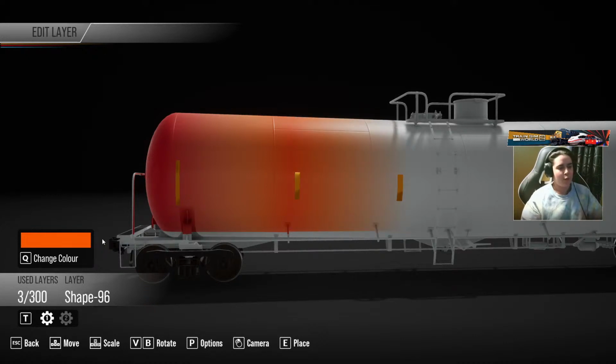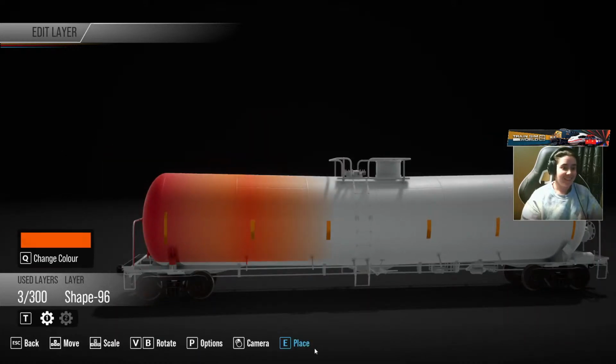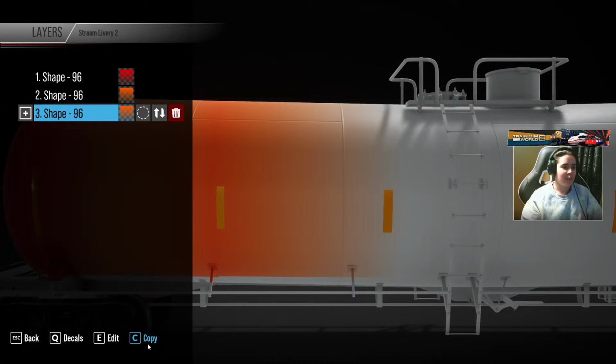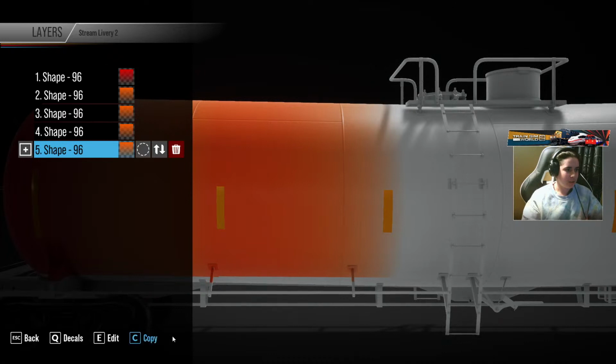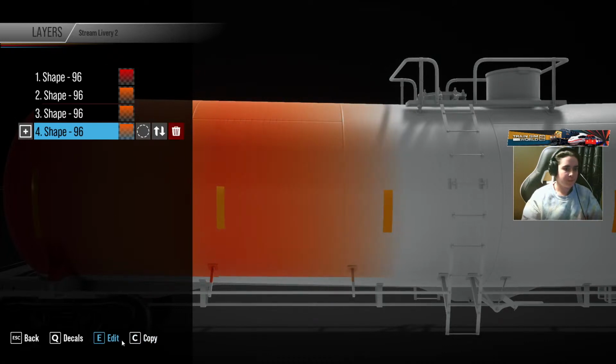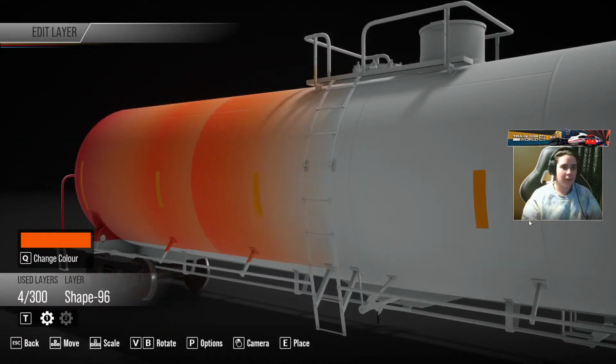And then I go, it does look like a nice lolly at the moment, I agree. And you place it, and then you do a copy. So you end up with doubles of every colour. And like I said, if you imagine you've only got 300 layers, these soon add up. Oh, oops, made too many. And there we go again. And this one's going to be yellow.